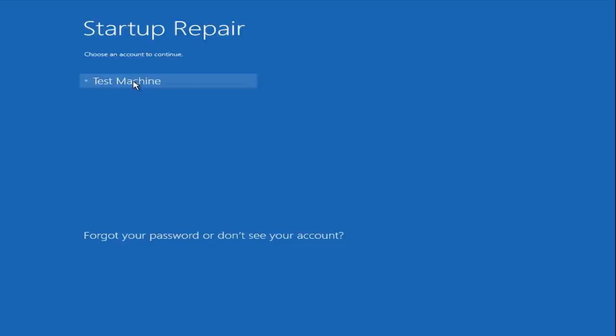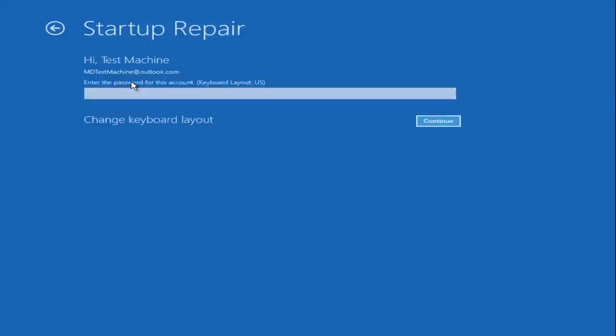So right now we are preparing the automatic repair, which, like we just clicked on, can be found underneath the Startup Repair button. So that is what launches the automatic repair, so there's not actually a button that says automatic repair. Now we get a prompt here saying choose an account to continue from. We're going to select our user account that we're trying to log into, which is test machine on my personal computer. It'll be different for everyone's computer. Now you want to enter the password for your computer right now.